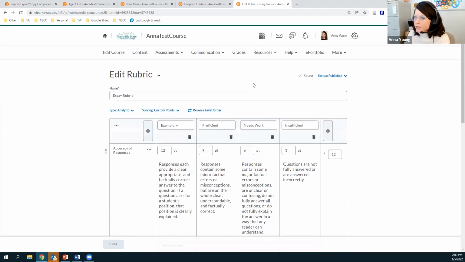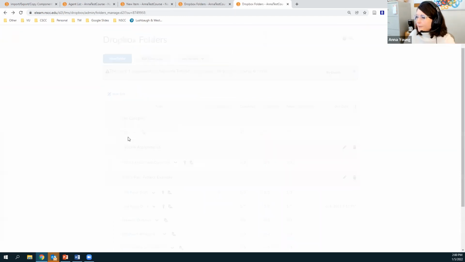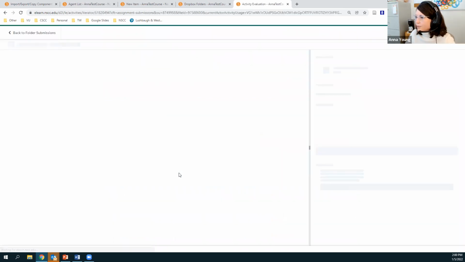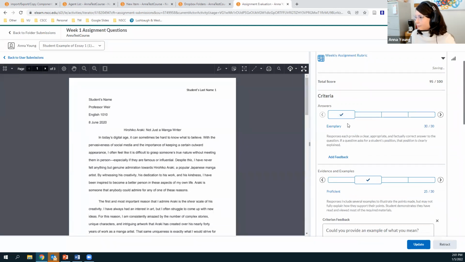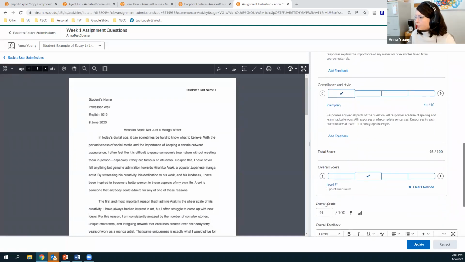And the great thing about rubrics, you can attach them to any assignment, especially assignment Dropbox or discussion, and use that to grade submissions. Let me find one I can grade right quick. And I think I mentioned this before, but the great thing about having that rubric is that you can actually go line by line. So your rubric will display like this once you attach it to an assignment, and you can check off where they rank in terms of each category or each criteria. And it will automatically generate a score based on the points that you have assigned to each of those criteria.